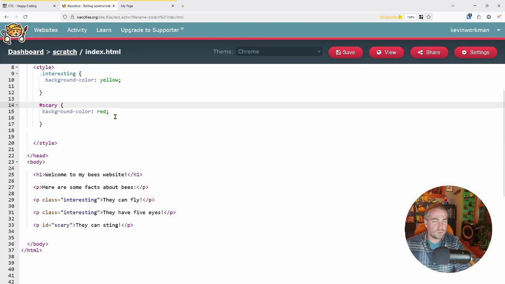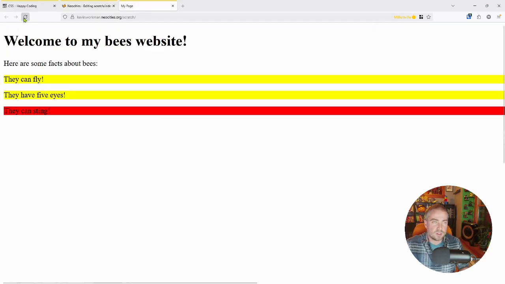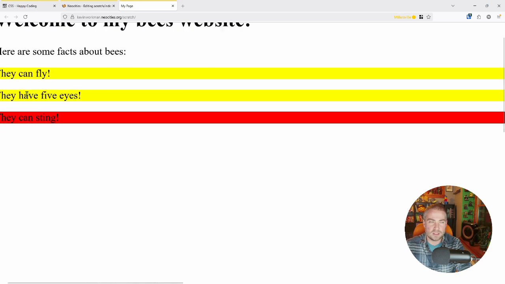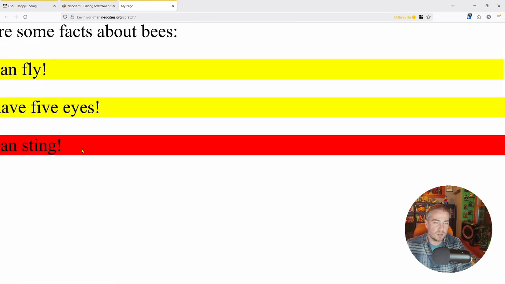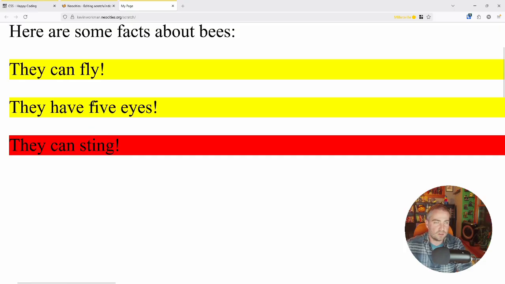Again, for what we're doing right now, there isn't really a huge difference between class and ID, but the distinction really becomes important when we get to JavaScript. So I wanted to mention it because it will come back in a couple of weeks. So when I start talking about IDs in a couple of weeks, you can be like, oh wait, I kind of remember that from that video 2 weeks ago. But same effect here, where these two have one style, and then this third one has its own style.